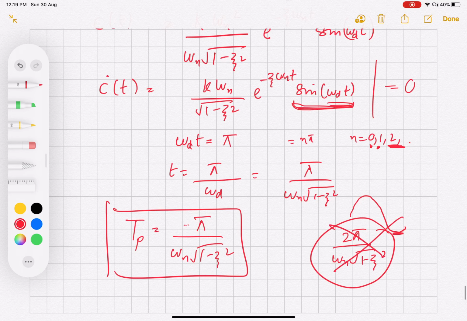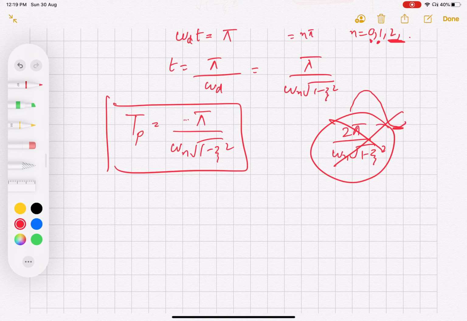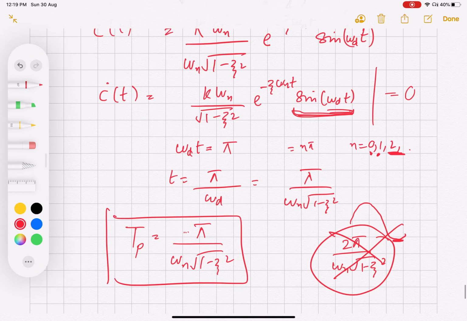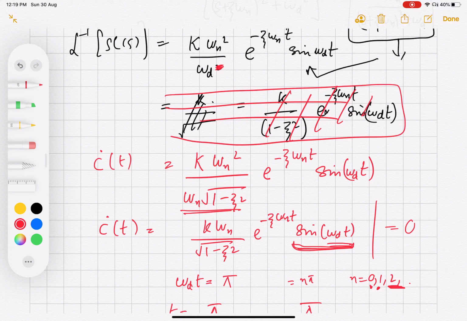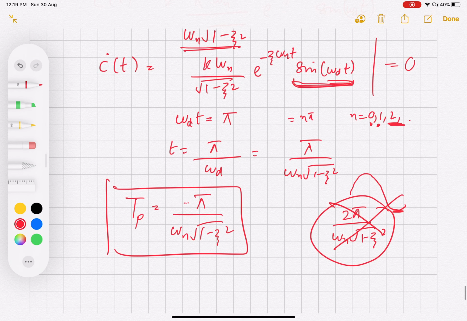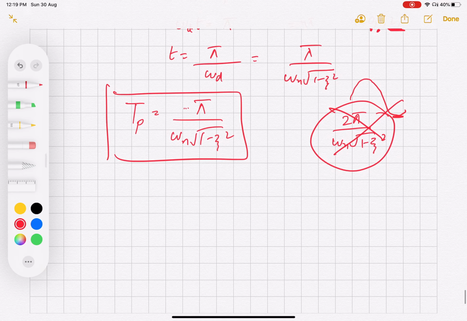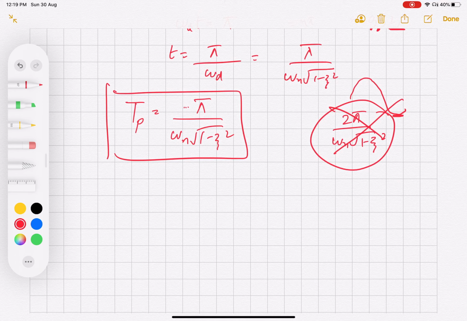But we are not really interested in this. We wanted the expression for the peak time. We got the expression by setting the derivative equal to 0. The amplitude here, in which we slightly miscalculated, does not actually play a role in the derivation, but still, in order to be correct, we had to change it slightly.